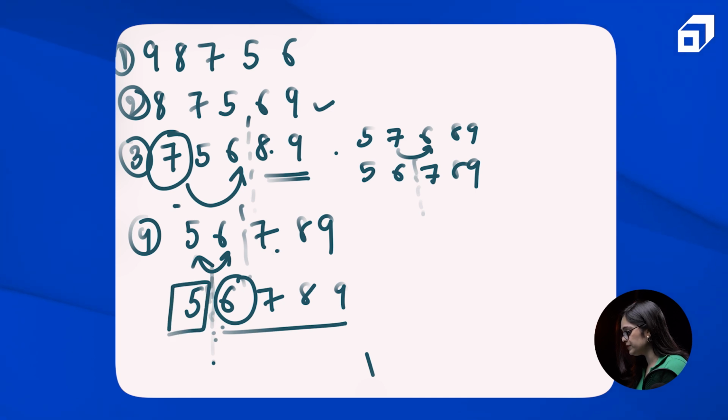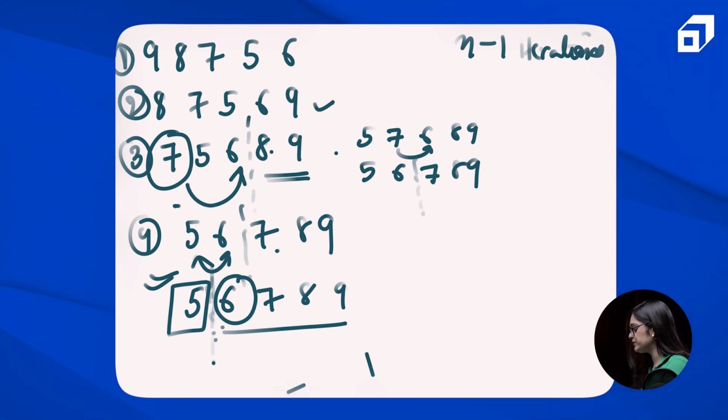Now we are left with just one element, which is 5. For one element, we don't need to compare with any adjacent element, or we don't need to sort it out. So it's already sorted. So we can establish that for n elements, we have to do n minus 1 iterations, right? Because if we are sorting n minus 1 elements out, if out of 5, we are arranging the 4 elements into their right positions, the last one will already get adjusted itself to its correct position. Like here, we sorted out 6, 7, 8, 9, and 5 already got to its correct position.